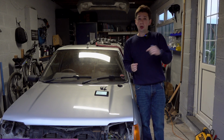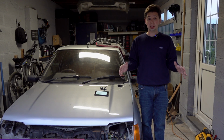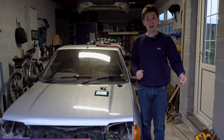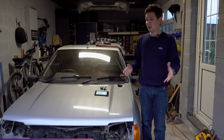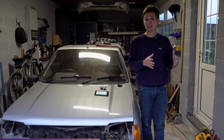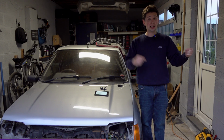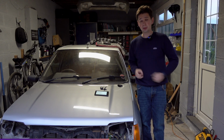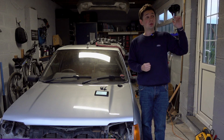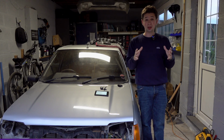Finally, on checkout, you will also have the option for an extra £15 to add all manufacturers to Carly, which means, for example, VW Audi can be added, and you can fully code them cars in just as much depth, which is really cool. At that cost, I think it's a no-brainer to add it, because you also get full diagnostics for other manufacturers. And if it's a toss-up between opting for smart mechanic or all manufacturers, I would go for all manufacturers every day of the week, because that means you can take Carly with you to other manufacturers you might go to in the future, and you still got a very robust diagnostic tool that will serve you for years to come.